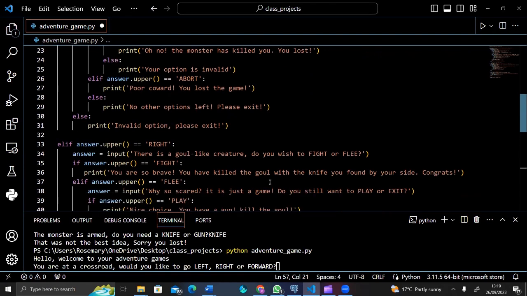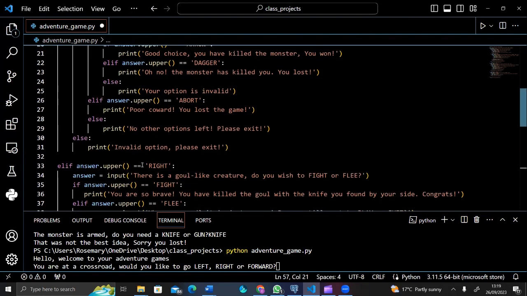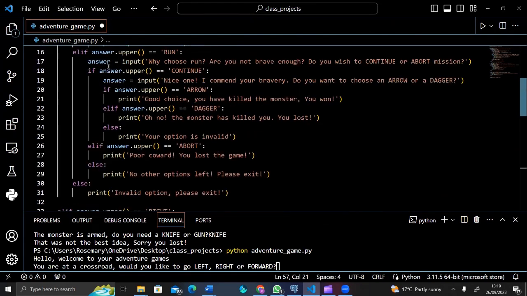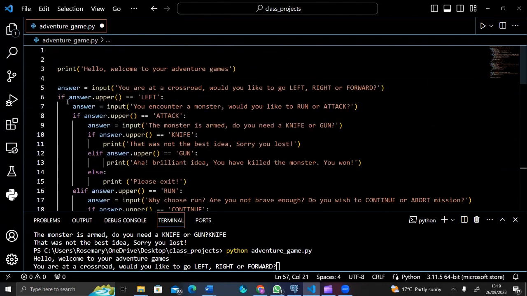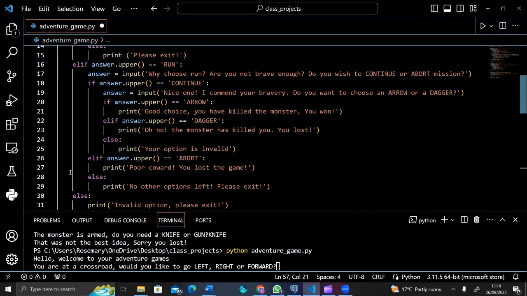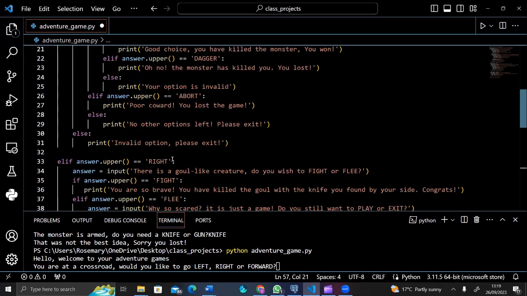So my second elif, my second elif answer, which is for right, look at the indentation. The important thing is noting your indentation. It's coming from that first one because it is right under left, right, and forward, okay? So for right, it has to come under this. Just trace the line with me. Let's go. Trace the line, trace the line. And here it is. Elif, if it is right, okay?